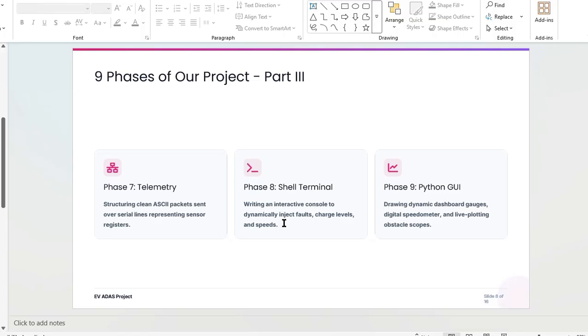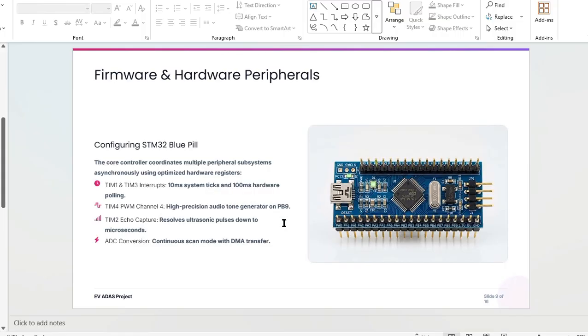Okay, let's see our project workflow. This is the diagram that shows the complete 14-step data journey from reading the ADC all the way to the dashboard display, like alarms.